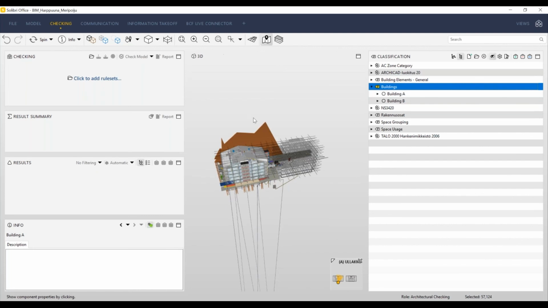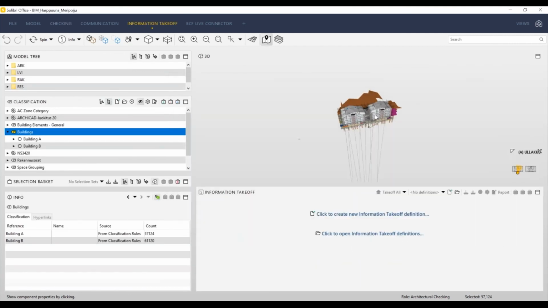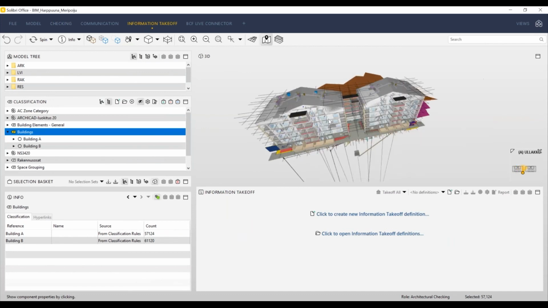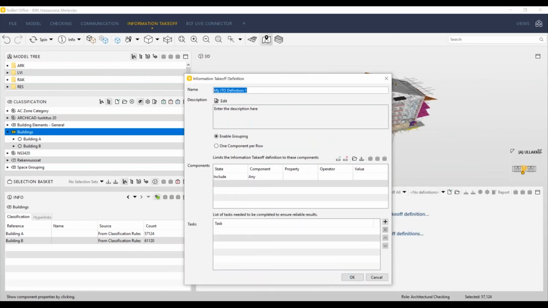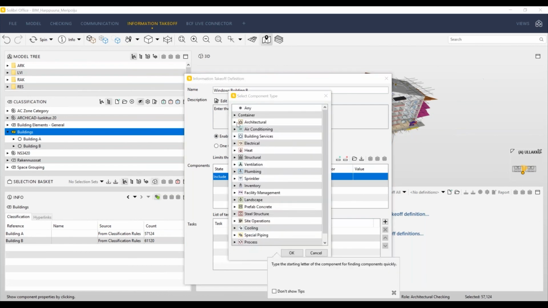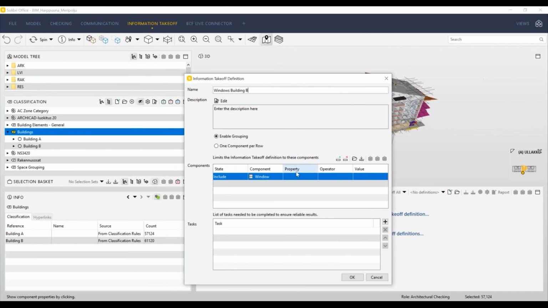Also, let's say I haven't actually done any practice before the demo, but if we want to get, let's say we want to get all the windows only from building B in the information takeoff, and say here, let's give it a name like Windows building B, and now we choose window, and now as a property we will use the classification.